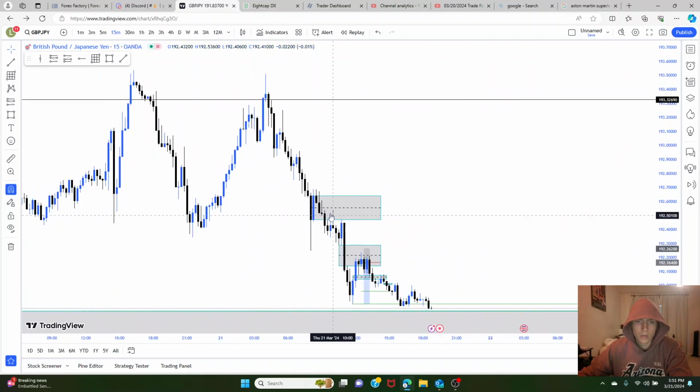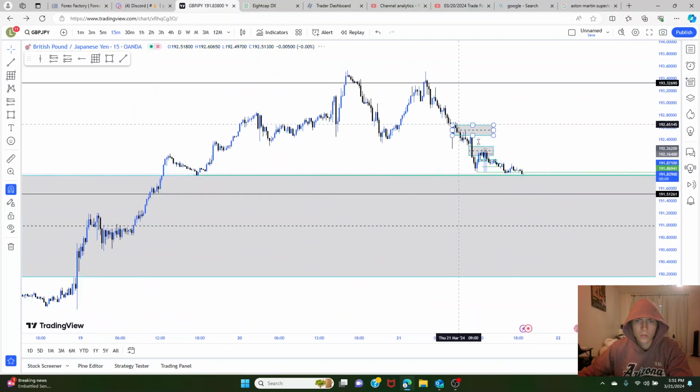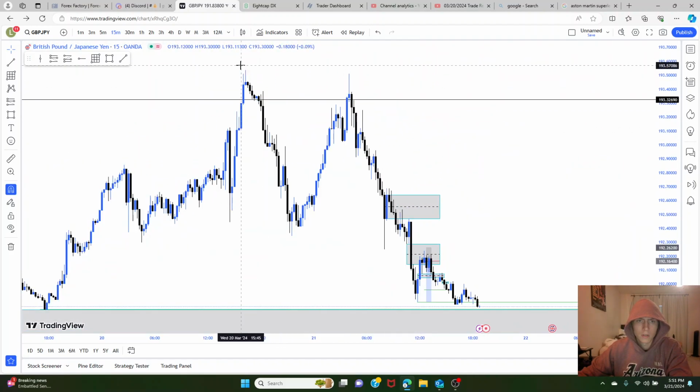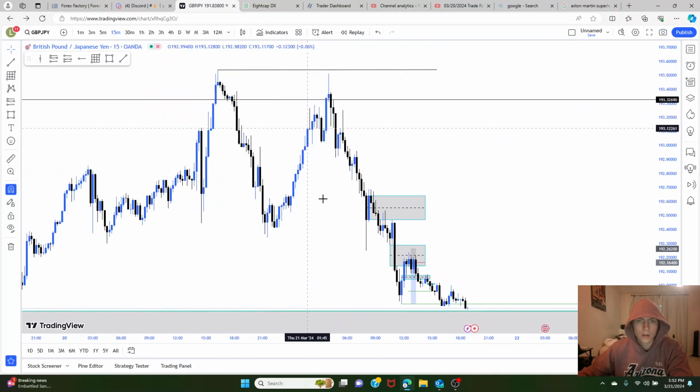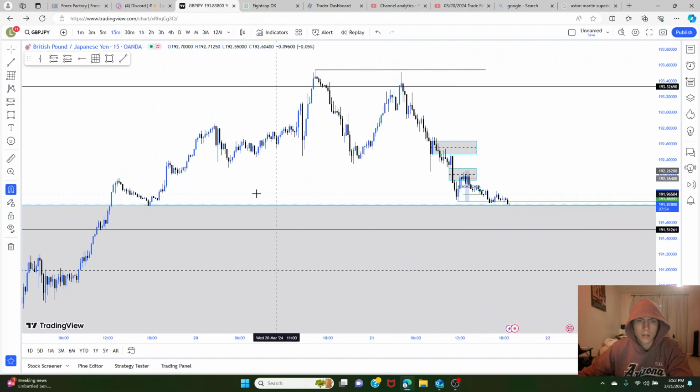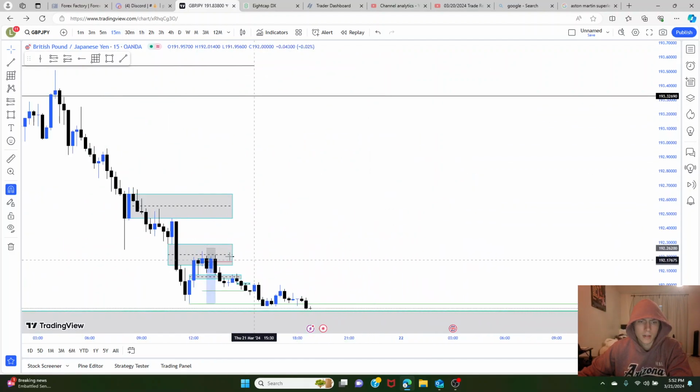So anyways, we came up into this 15-minute order block at market open. As you can see, we've already been continuing in a little small downtrend here on the 15-minute. We had a false or a fail swing high right here. Boom. And then from there we started falling. So just reading all this put together, that had me believe that we were going to target yesterday's low. And that seems to be exactly where we targeted.